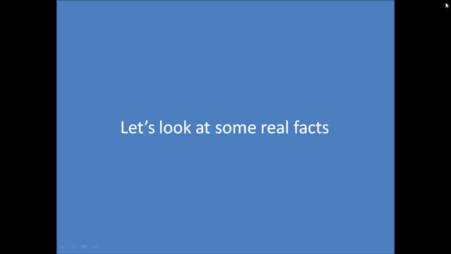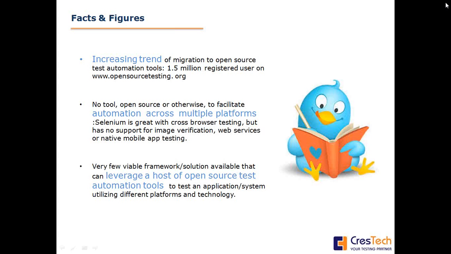So enough of movie and story. Let's come back to our techies world. What we just discussed in form of movie synopsis, let's try to understand it in terms of some real facts, figures, and situations. I'm sure you all would be aware of the increasing trend of open source adoption in organizations. And just to validate it, there are 1.5 million registered users on opensourcetesting.org. Selenium is one of the most downloaded tools as far as test automation tools are concerned.